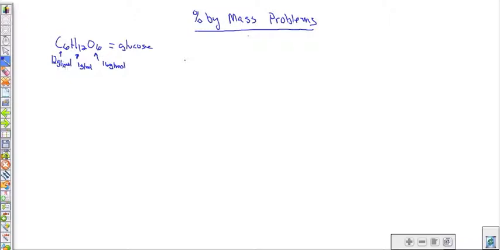All you got to do is add up the total mass of the compound. So in this compound, what you're going to have is 6 carbons, each weighing 12 grams. That's 12 times 6, so you got 72 grams of carbon, right? And over here we have 12 hydrogens, each weighing 1 gram, so here we have 12 grams of hydrogen. And over here we have 6 oxygens, each weighing 16. So that's going to be 96 grams of oxygen.